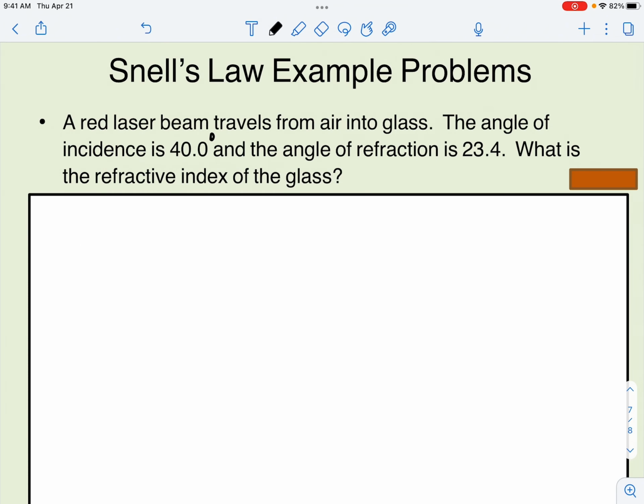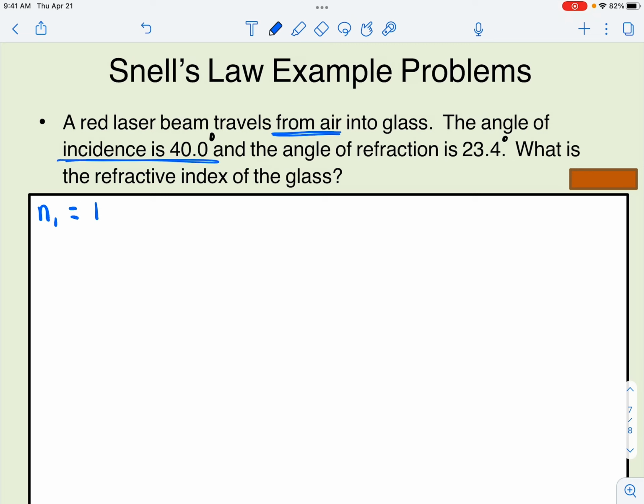Word problems that you get on your practice work, quiz, and test, they'll have that degree symbol. It's just a programming issue here, so sorry about that. Okay, here's what I want to point out. We have two materials. Material number one is going to be air. It goes from air into glass. So my n value for my first material is 1, and that's a number we're supposed to know for air.